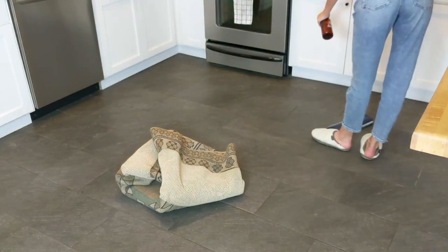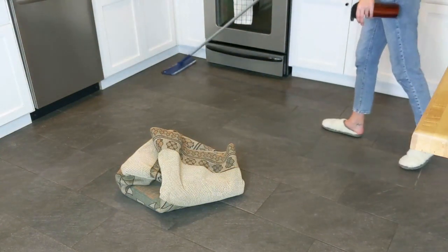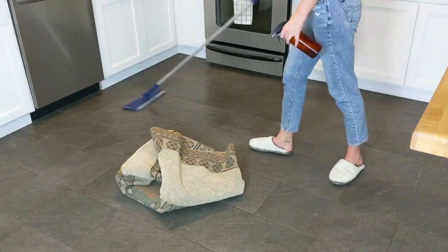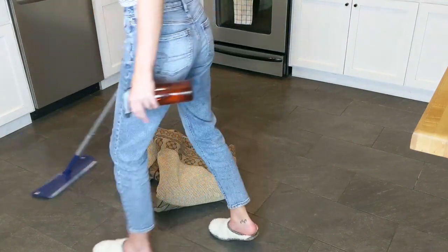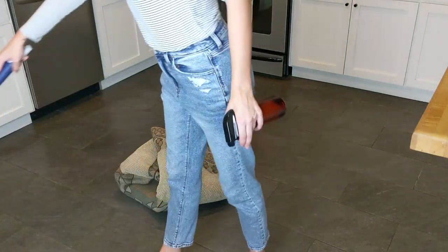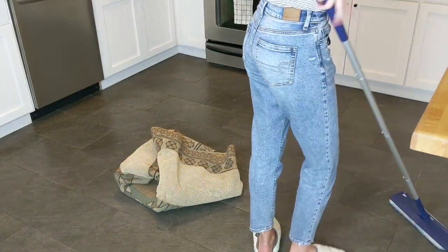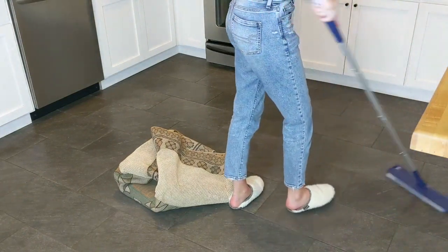Then I move on to mopping. Sometimes in the kitchen, if the floors are extra grimy, I'll use a Sal Suds and water mixture, but otherwise you can just use water or your water with just a tiny bit of vinegar as a spray for mopping with. And I don't recommend any other products other than that, just because it's bad for floors.